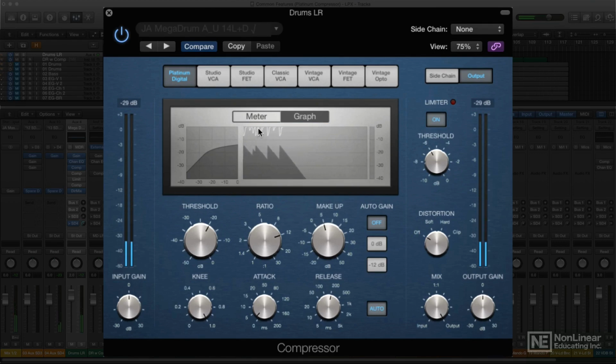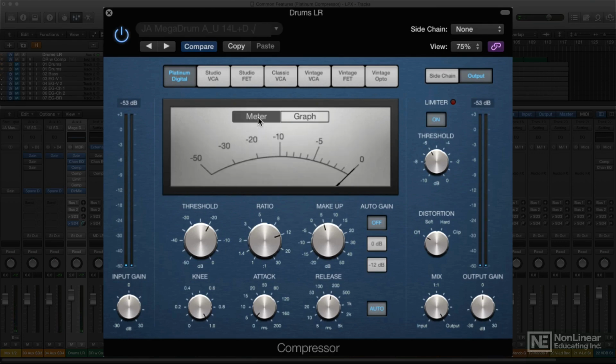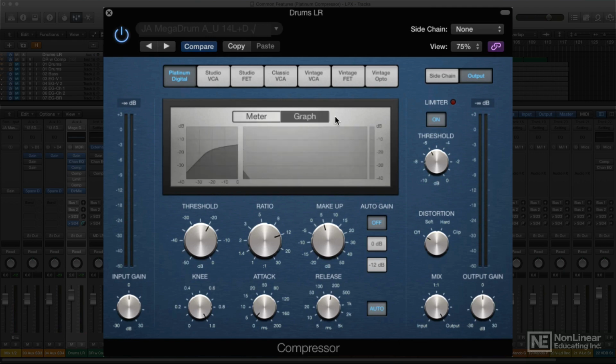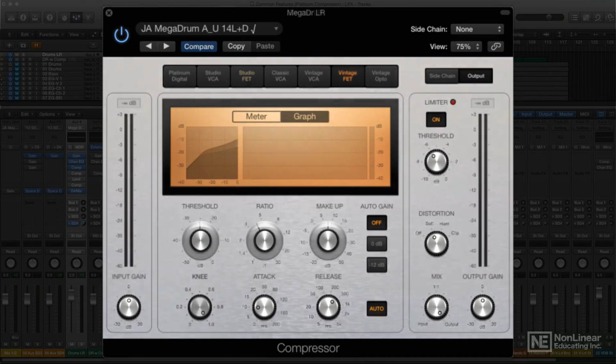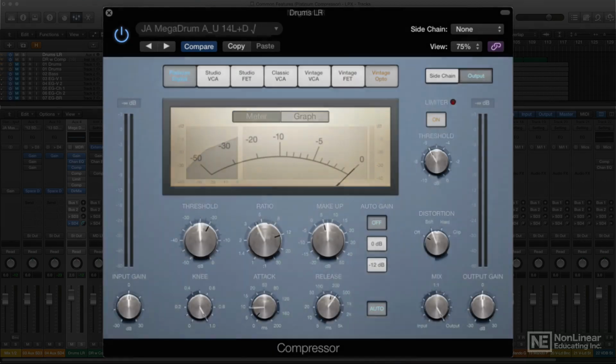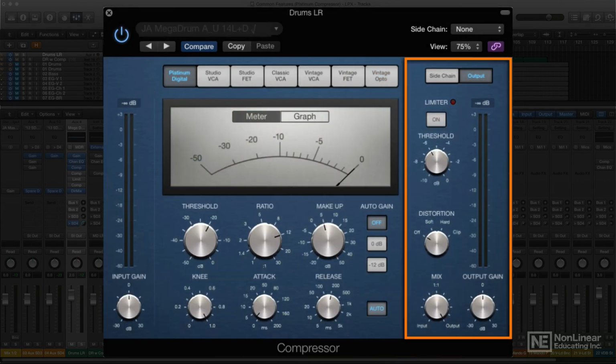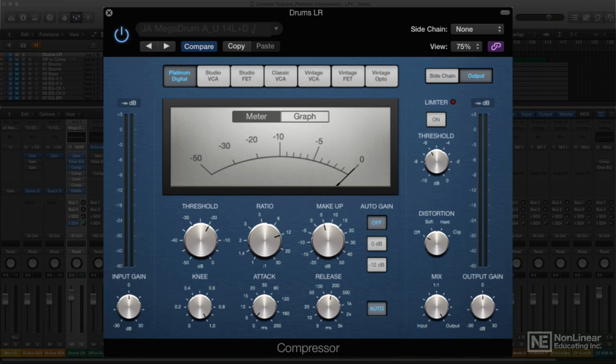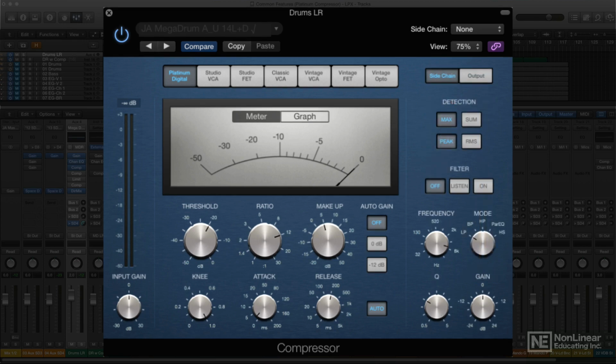While the gain reduction VU meter is undoubtedly the most useful for making settings, these additional displays can also be very helpful. They not only show the moment-to-moment action of the compressor, but the transfer curve also illustrates some of the differences in response between the various analog models. On the right, you can access two different sections, the basic output controls and additional settings for controlling the compressor's sidechain. I'll come back to that in the next video.